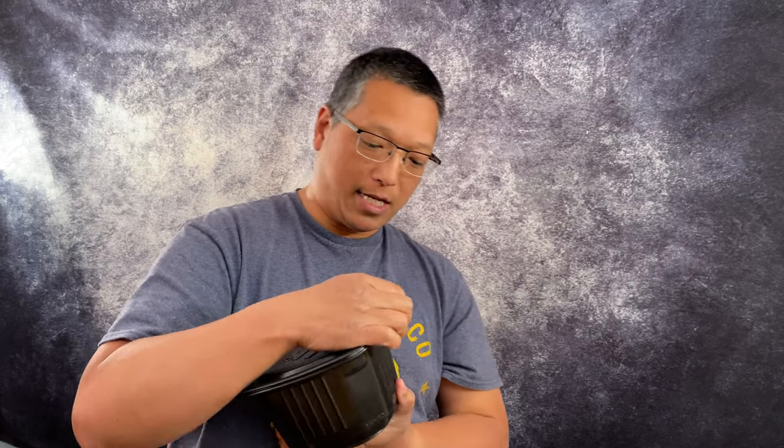Set aside for 15 minutes. Before opening the lid, be careful of the hot steam. All right, so let's take a look — it sounds dangerous. Should I bring a cutting board so it doesn't burn our table? Yeah, why don't you do that. So basically here's the lid and there's a little vent right here.